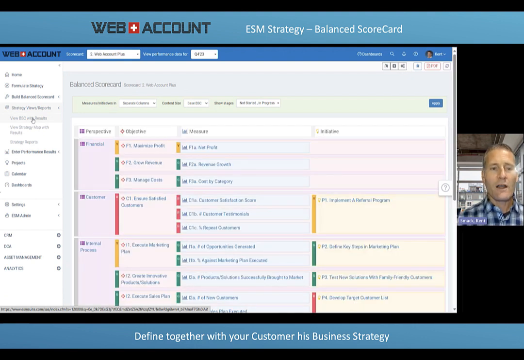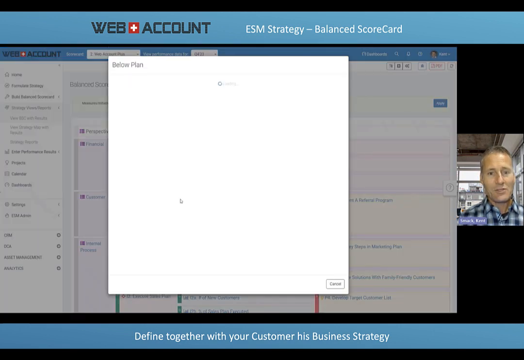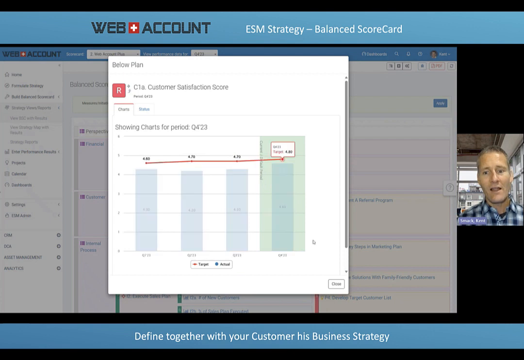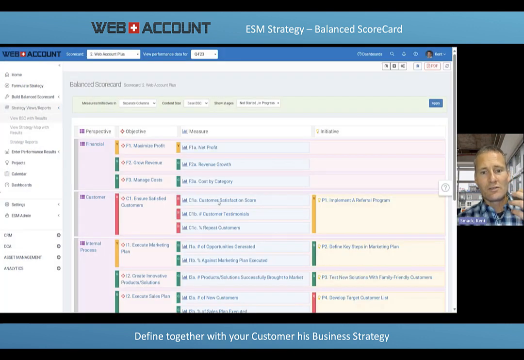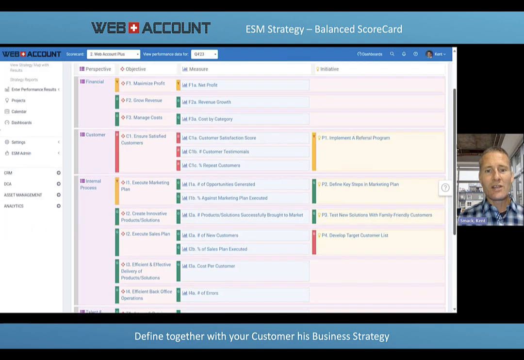Here's our balanced scorecard, and you can see red, yellow, green status indicators that can be automatically determined based off of the performance of the measures data and the underlying elements feeding up into it. So naturally, if we have off-track measures against our ensure satisfied customers objective, that can automatically change to red. We're able to always click in and get a quick snapshot of performance simply by clicking right on that element. We can also drill deeper into any one measure, any one initiative by clicking on the link. This is an organization strategy on one page.